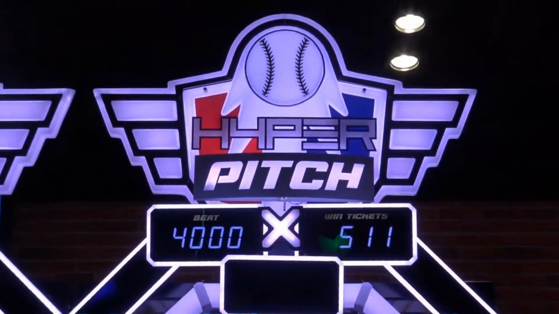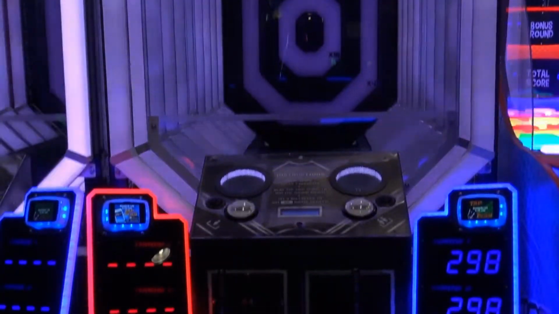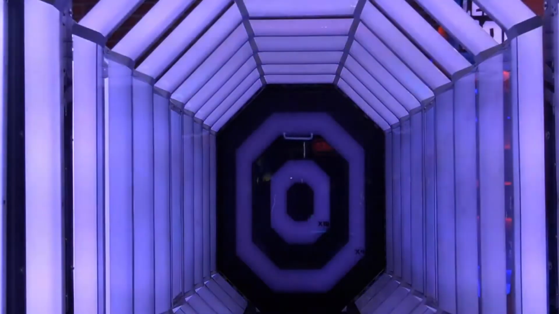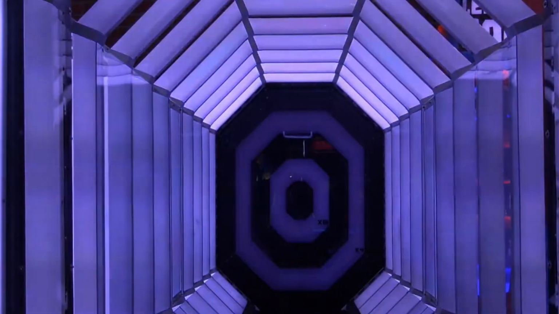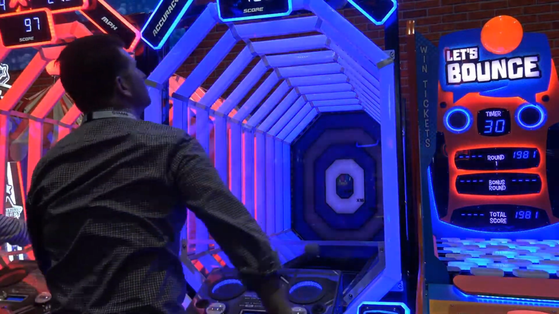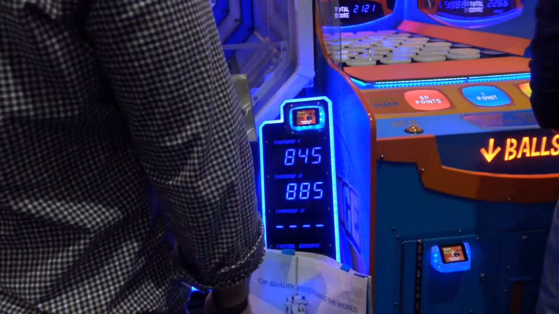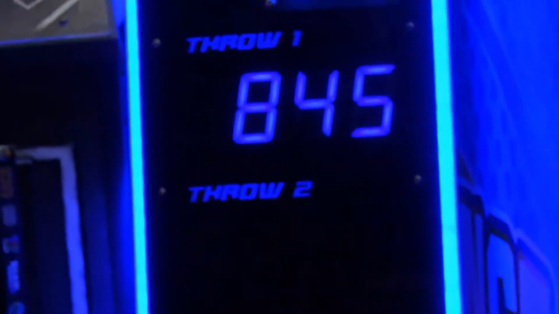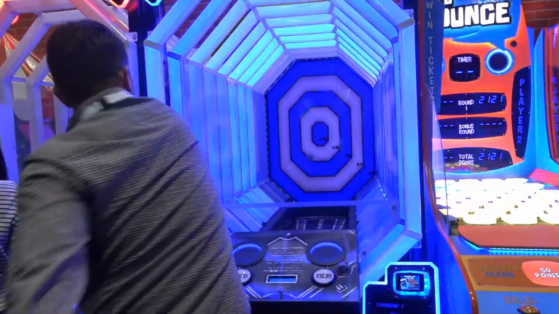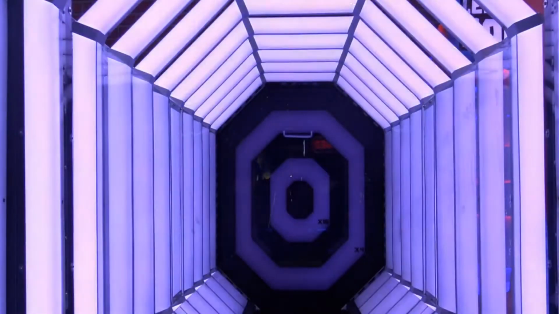Hyper Pitch is a newer ticket redemption arcade game. The goal is to not only be accurate, but also throw as fast as you can, which makes it tons of fun. The game records how fast you throw in miles per hour. You get 3 throws to get above the high score in order to win the jackpot. The jackpot starts at 500 tickets, but increases throughout the day, so it can be higher. Hyper Pitch is especially nice for people who have played baseball and already have the skills to throw super fast and hit a target. You can also stack jackpots on this game if you throw fast enough and accurate enough.